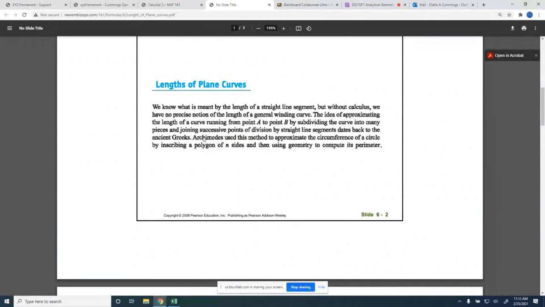So this is that integral concept where, as far as volume is concerned, we can take the area over an interval, add that up, and that would give us the volume. In this case, we're taking a curve and subdividing it up into straight lines. We're adding up all of the lengths of the straight lines by use of the Pythagorean theorem, which I'll show in a second. And that would give us the length of our curve.